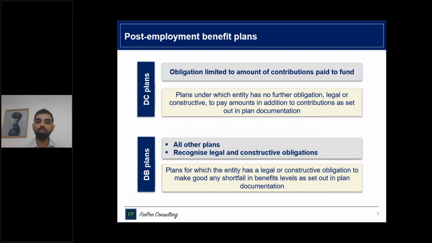So that ABC company was deducting, let's say 12% of the basic salary from the employee's basic salary, and it was contributing to that trust. And then the trust was making investments in corporate bonds, in government bonds, etc. And that trust was basically paying to the employee whatever is the provident fund at the end of the service tenure. Now, we need to check who has set up the trust. It is the company who has set up the trust. So it is a related party of that particular company.